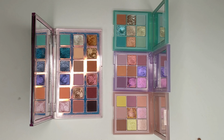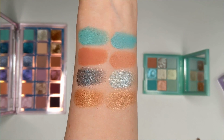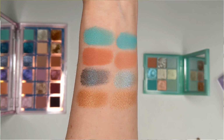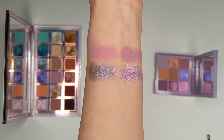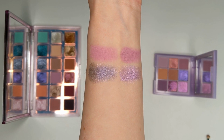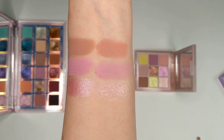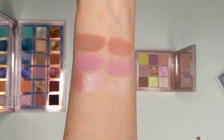So if you look at Mercury Retrograde next to the mint one, for example, you can pull those bronzy shades from Mercury Retrograde and also the mint green. And then looking at it next to the Lilac Obsessions, you can see some of those purple and dusty purple shades that are in Mercury Retrograde as well. And then also next to Rose Obsessions, you can see it doesn't have the yellows like Rose Obsessions, but it does have some of those cooler pink tones. So for me, it feels kind of like just an extension of Mercury Retrograde. I've also been hearing that these are dupes for some of the ColourPop monochromatic palettes.